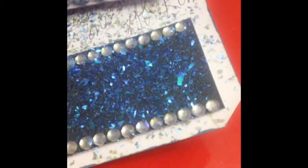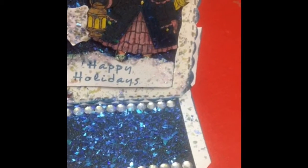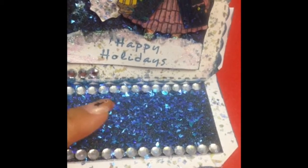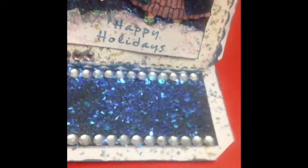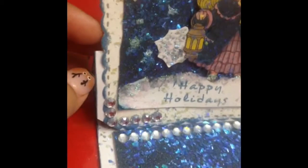I used the same paper down at the bottom. I actually edged this instead of having the curved edges around the top because I wanted them to blend in. And then I have the gem strips across the bottom. And then I just left this blank. I normally would write in it, but I just like the way it looked better this way. I wrote on the inside. I'm not going to show you what's written there because it's a personal note, but you guys know what it's like. You can't really see what's written anyway, but it is an easel card, and it's all been outlined and edged with one of the Tim Holtz.